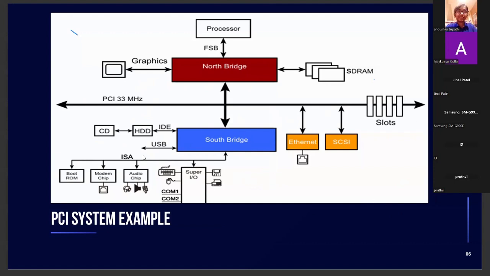Actually, no. Basically, the north bridge which you have mentioned there is called the root complex or root port, which communicates directly with the processor. And the south bridge is the endpoint device which will communicate with your peripheral applications. Like you have RAM, memory, an NVMe card that you are going to plug there. And you can see the clock, the 33 megahertz which you mentioned. That is a synchronous clock. You can see the same clock is passed to the south bridge as well as the north bridge.